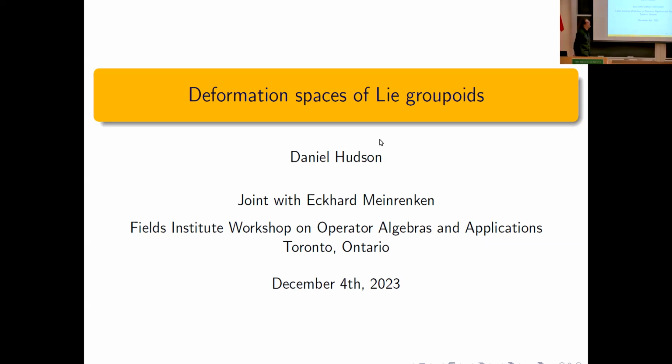So today I'm going to talk to you about deformations of Lie groupoids, and strictly speaking, how do I deform a groupoid to get a groupoid? As was sort of discussed in the previous talk, implicitly, we want to do some sort of deformation procedure to understand operators, and one of the key features, which wasn't mentioned, is that we start with a pair groupoid and we wind up with a groupoid, and so I wanted to understand when does this work in general. So to start the story, one looks at something called the deformation to the normal cone.